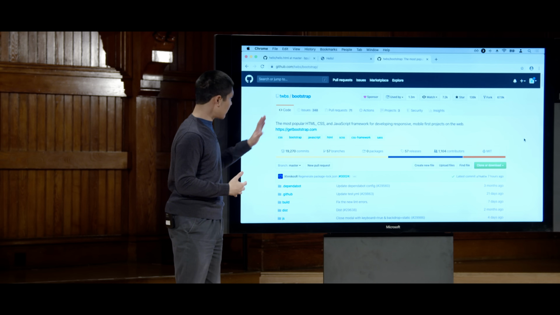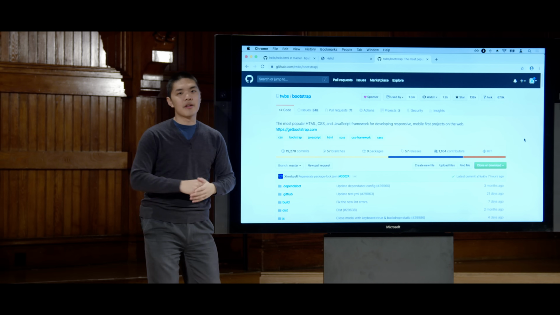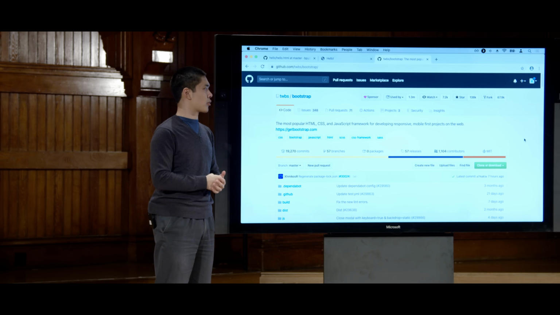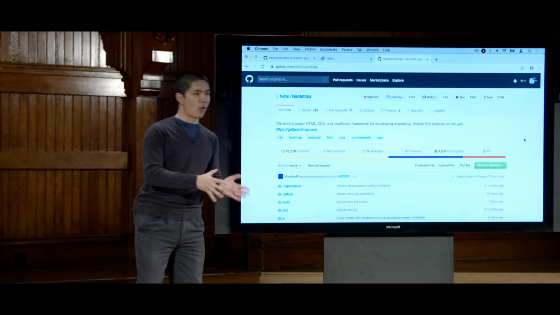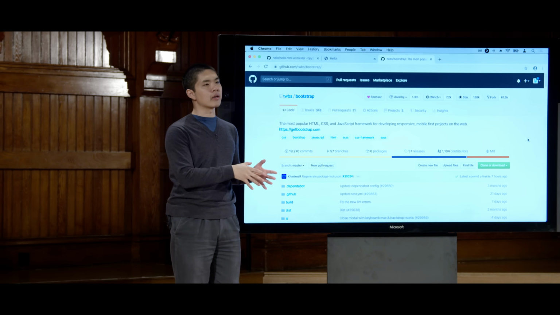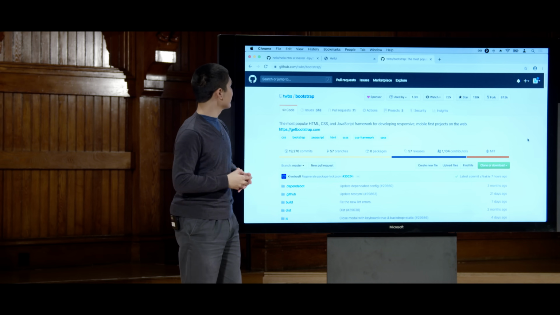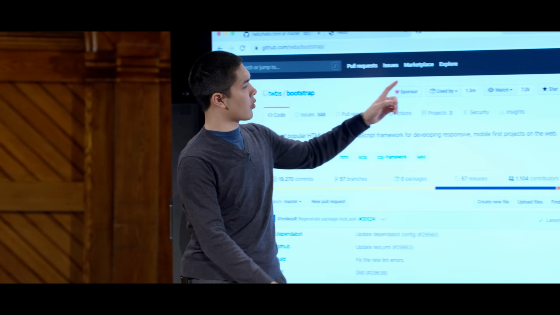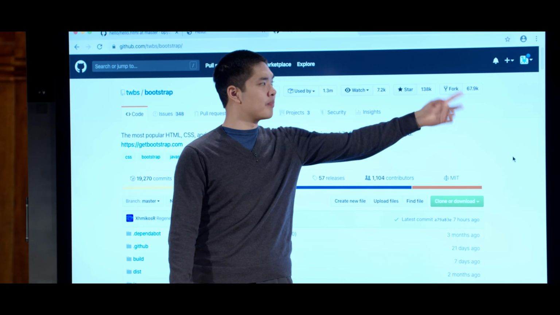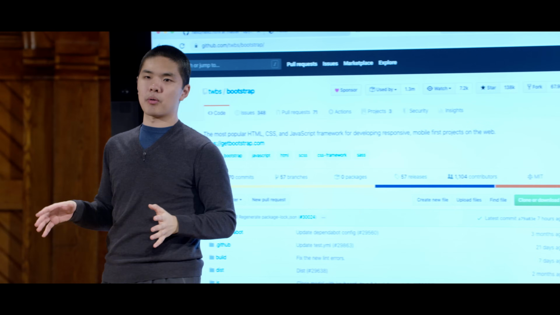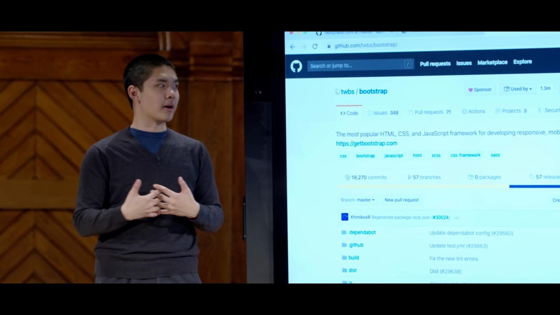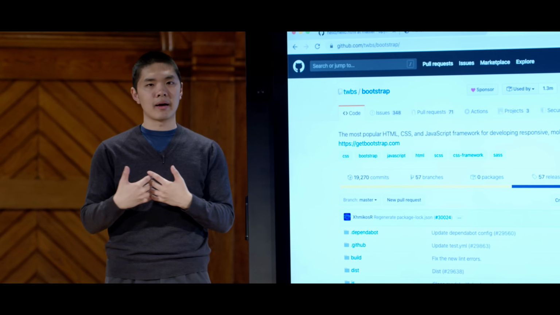And so if you find a Git repository that you would like to contribute to, or if you want other people to be able to contribute to your repository, one thing you can do is fork that repository. And by forking, we mean making your own copy of the original repository. And so up here in the upper right-hand corner of GitHub's page is a button called fork. And we can see that right now, about 68,000 people have already forked Bootstrap's repository, made a copy of the repository into their own GitHub account.